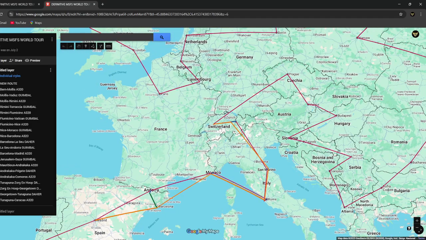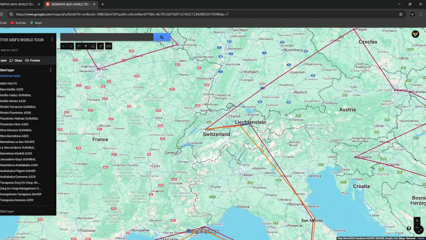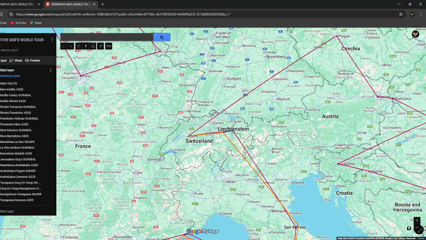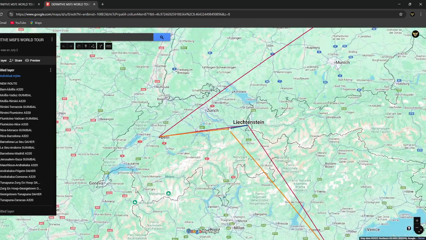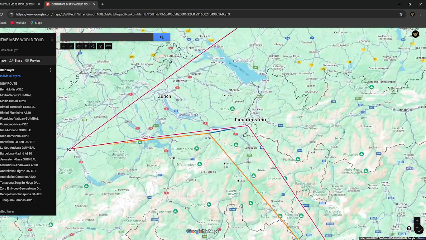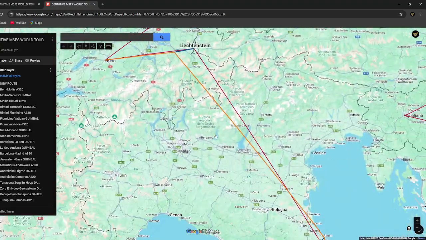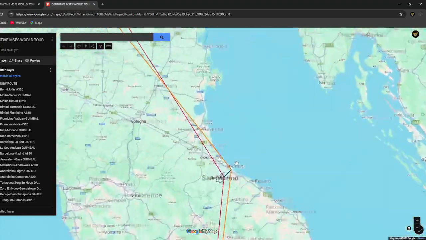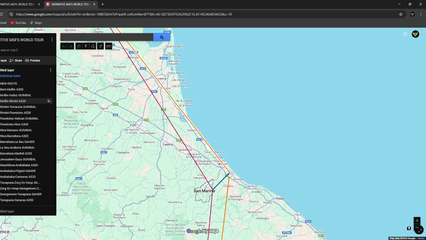So this is the plan. We land in Bern in Switzerland, tick off Switzerland, and then get the Airbus A320 over to Flugplatz Mollis. Before then, the blue line donates the helicopter over to a field in Vaduz, as near to the centre as I can get in Vaduz, and back again to Flugplatz Mollis before then picking up the Airbus A320 and taking it south to Rimini. We then pick up another helicopter to get into San Marino. There's a little airstrip here.